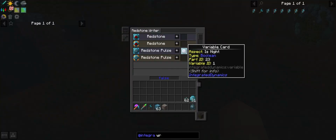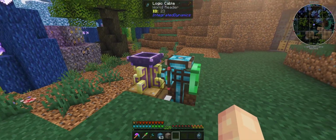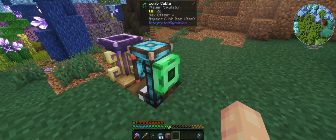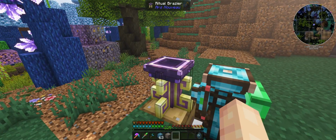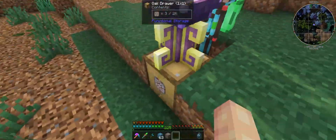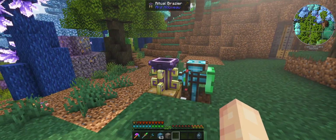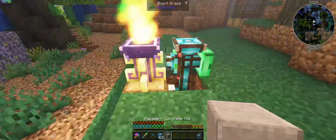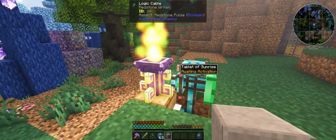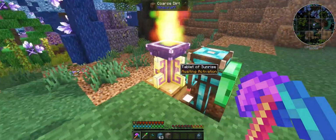And the reason why that happened is because I put the card back into it. So there is a small chance that this setup can break for one night if the timer set on this guy, the 1200 seconds, which is 1 minute, counts down to 0 right at the same time as an active ritual, which takes about 5 seconds. So if it puts in another tablet at the same time as a ritual that's currently running, it'll interrupt it like how I just did when I put it in there, and then it'll break until the following night. So if you wanted to leave it like this and just have it very small in one space, that will work for most of the time, and it's a rare chance that this would actually interrupt it.